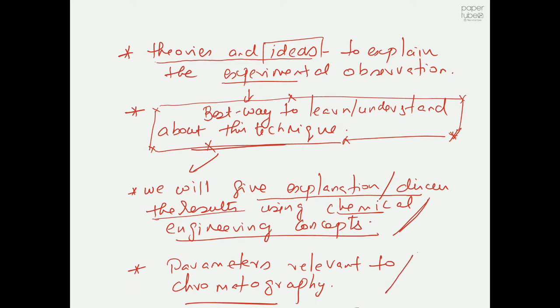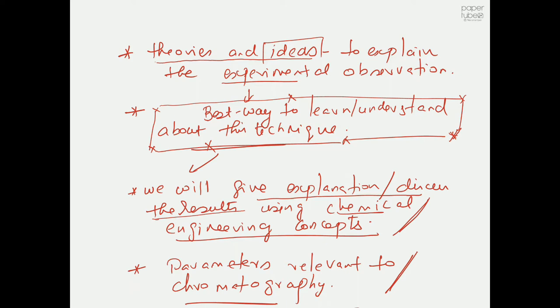And then we will talk a bit about the parameters relevant to chromatography. If you look into the adsorption technique, we know the key important parameters, like your initial concentration, your adsorbent mass, your reactor volume, and so on. In liquid-liquid extraction, you know the key parameters, like solvent volume, and then from the ternary phase diagram, you know when we can observe two different phases. So you have to put the right level of proportion in order to make the separation possible.